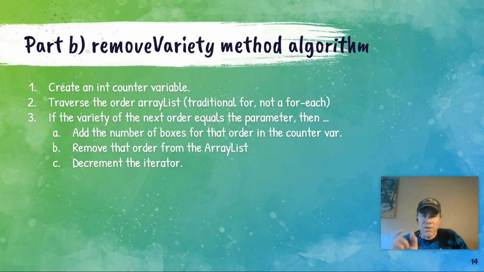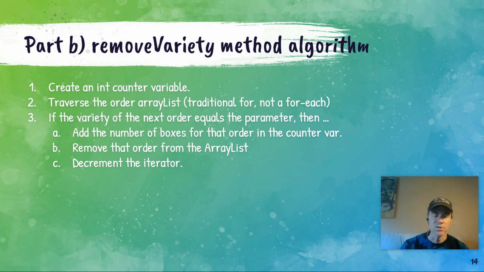So the decrement is only if you're going to be removing elements from an array list and the size is going to shrink. I haven't seen them do this, but if they gave you an array and said remove those elements, you don't really remove it. You can't delete an element. You've got to put null in that particular slot. So I'm going to go through, I'm going to be adding them all up, and then when I'm done with that loop, then I'm going to return the total number of boxes that I removed.